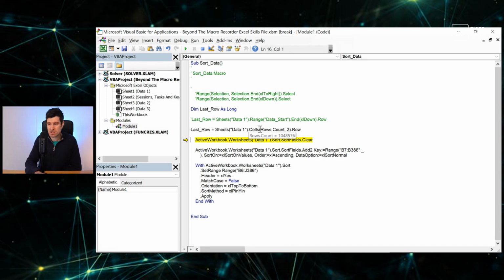That's because Excel's gone to the bottom of the spreadsheet. You can see if you hover over rows.count, Excel is showing us the value that it understands there, and it's told us the row number. So it doesn't look useful, but we're tantalizingly close to getting this beautiful dynamic functionality working. We're going to delete .row.